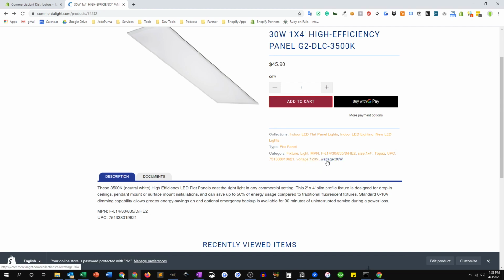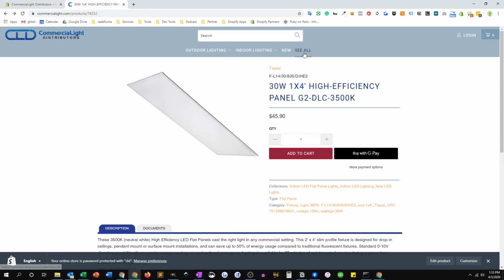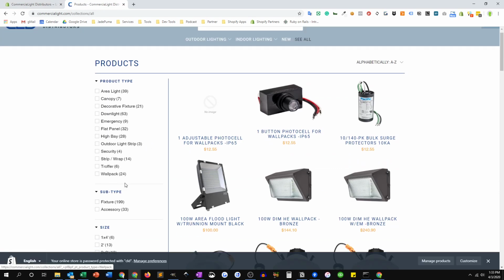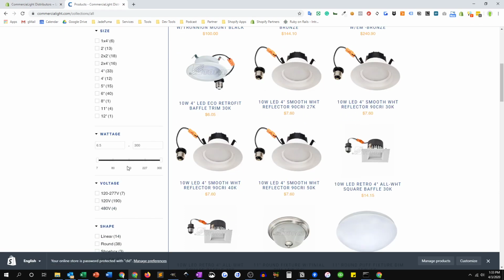Another one is voltage and wattage. So the nice thing about those is you can add a size, a voltage, or wattage by just adding a tag that says wattage, colon. If I added one right now, it said wattage colon Scott, all of a sudden, on the collection page, under wattage, we would see Scott, and it would mess it up because the wattage one has a number filter, this range filter thing. But you can add these dynamically, size, wattage, and voltage. You can add them by just adding a tag that is tagged properly.